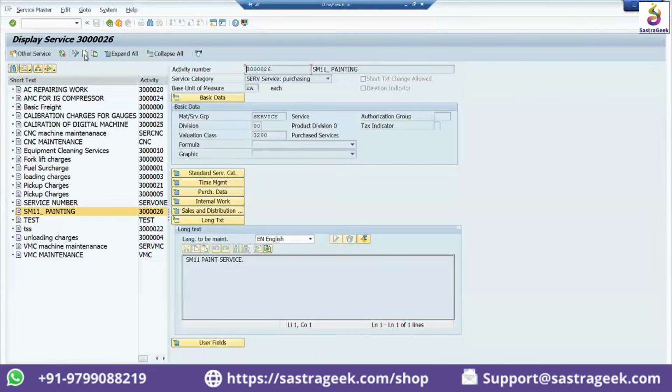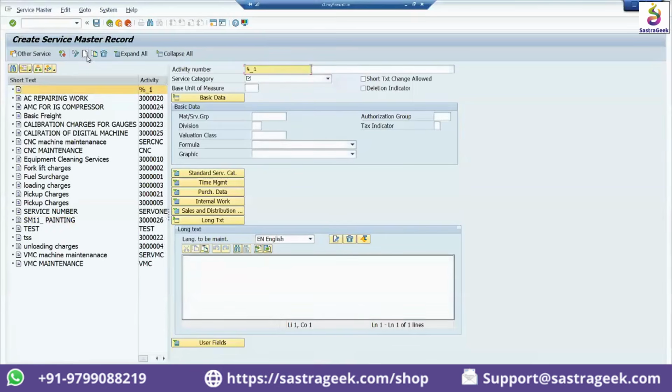So let us create our own. CNC repair, I have put the description.